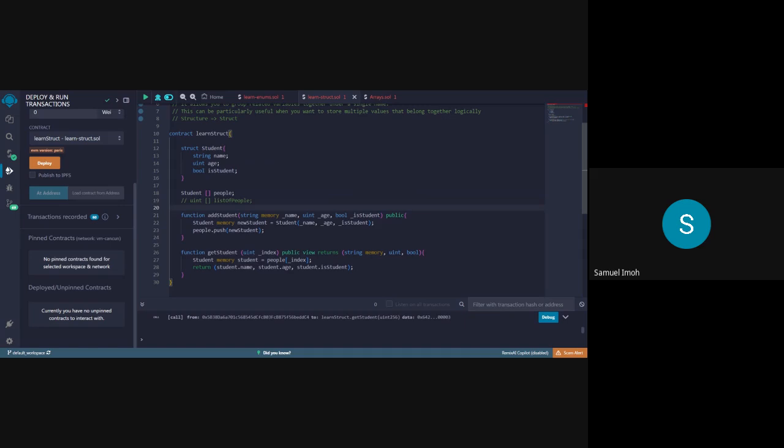You understand? Should be calling it. And one thing is that data types are not enums, and structs are not like constructors. You can have multiple structs in the contract, and you can have multiple constructors in a contract. There's something called nested structs. That means you can even have an enum inside the struct.